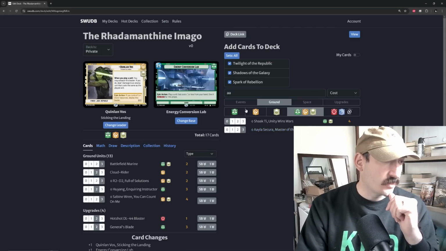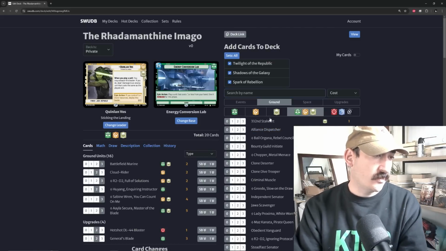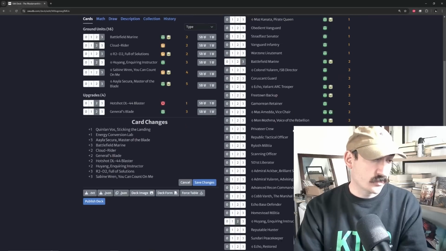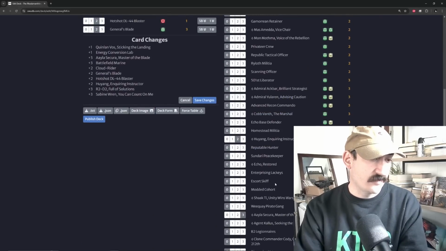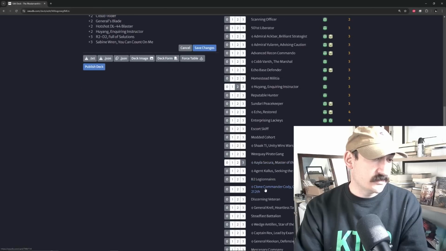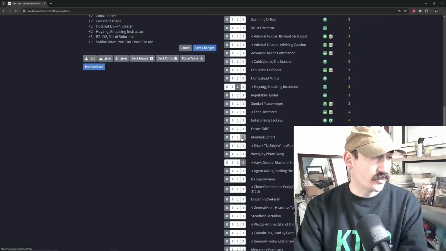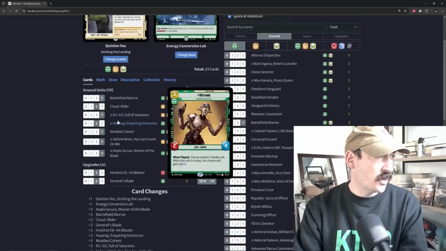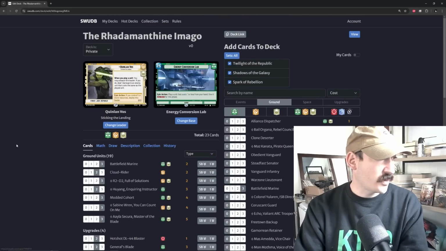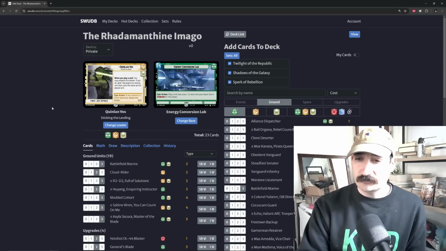And so another plan that we have, which is very easy and nice, is modded cohorts. Modded cohorts now is hitting a 4-drop for 5, so we can just hang out with our modded cohort and very cleanly and easily deal with an opposing Sabine. So now we have a plan for opposing Quinlan Vos's, because I think he's going to be popular. We have a plan for Boba. We have a plan for Sabine, and that's a great place to be.